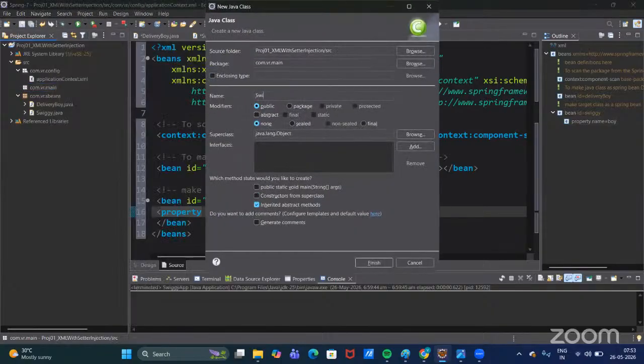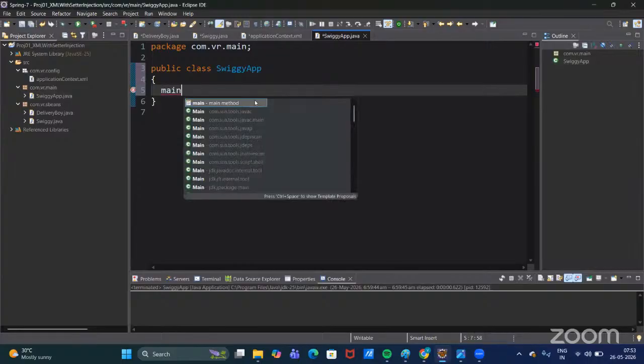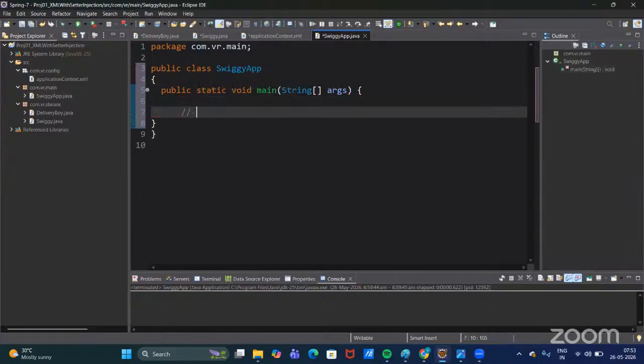Now I want to create the IOC container. Initially create the main method, and inside the main method, creation of the IOC container.